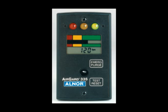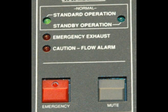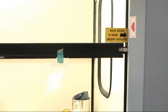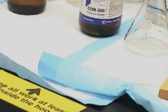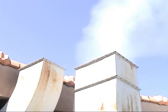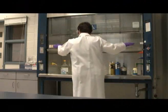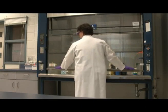In review, before using the hood, check the airflow monitor. Properly adjust the sash height for your work. Always work at least 6 inches from the front of the hood. Fume hoods exhaust into the environment. Minimize your fume hood emissions. Close the sash when you are done working in the hood.